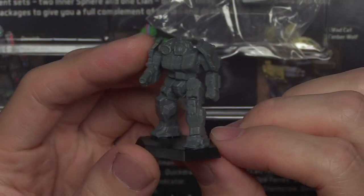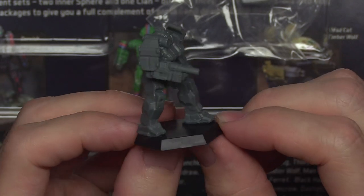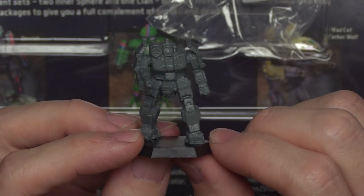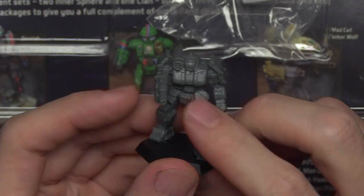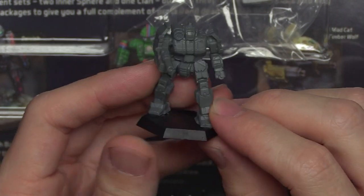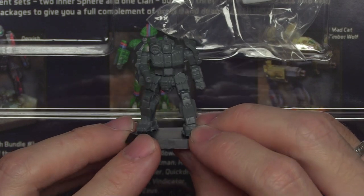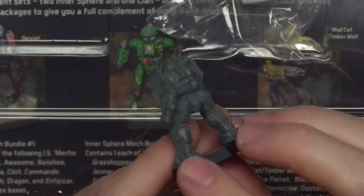And then the man, the myth, the legend — we've got the Griffon. I like some of the metal ones a little bit better, but this isn't bad for plastic and it's a pretty iconic mech. The Griffon is really good — I own several of them and play them in most of my factions, at least my Inner Sphere stuff and my Mercs, because it's iconic and functions really well on the tabletop. Miniature-wise for the price, I think it's pretty good. You can't go wrong picking up these new plastics at the price points they're at, even if there are some mold lines to clean. It's way cheaper than the competition — especially Games Workshop — and even cheaper than things like Legion and Infinity.